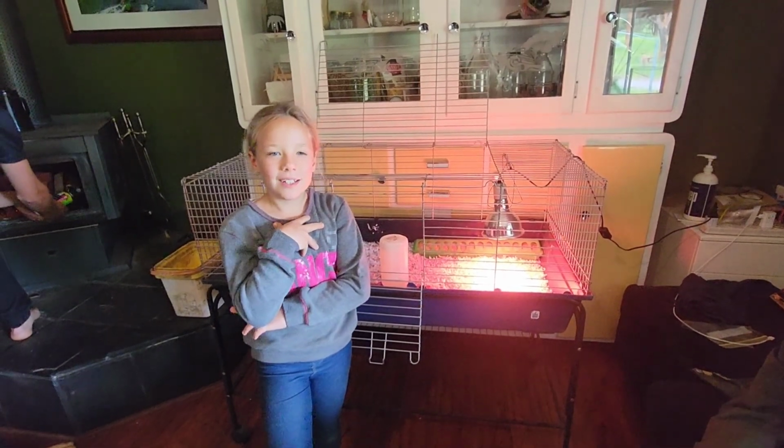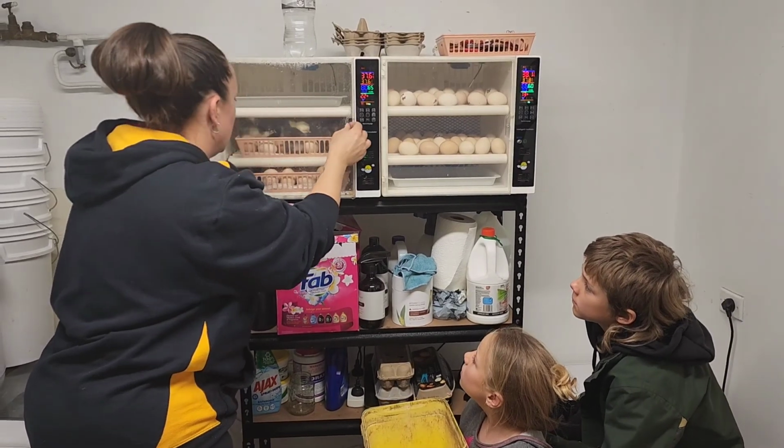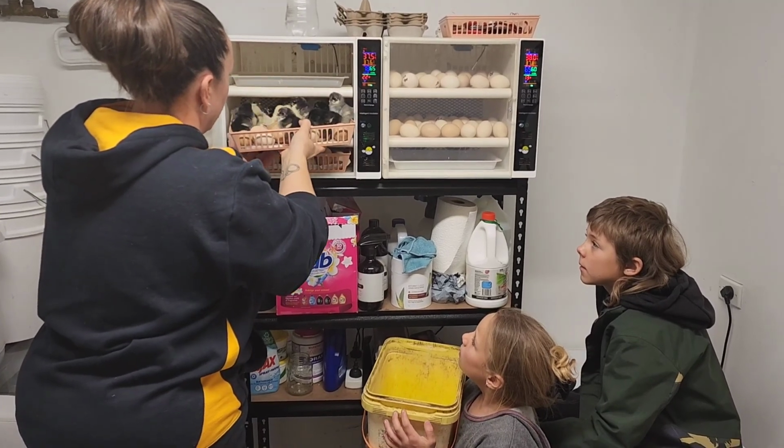One of the grey ones. Darling, you can absolutely. Yay. I'm going to open this. Oh, this chicken's a little bit disabled. All right. They're ready? He's missing an eye. Be careful.